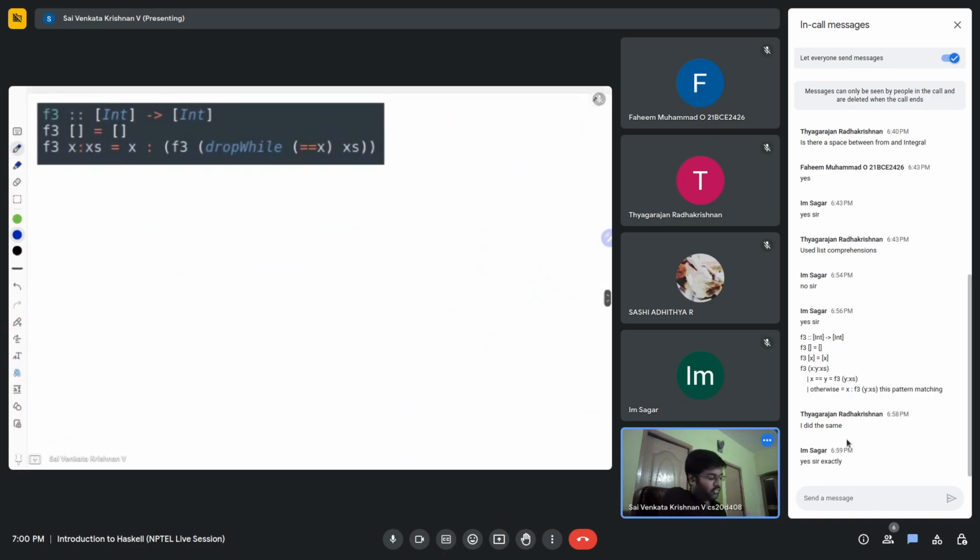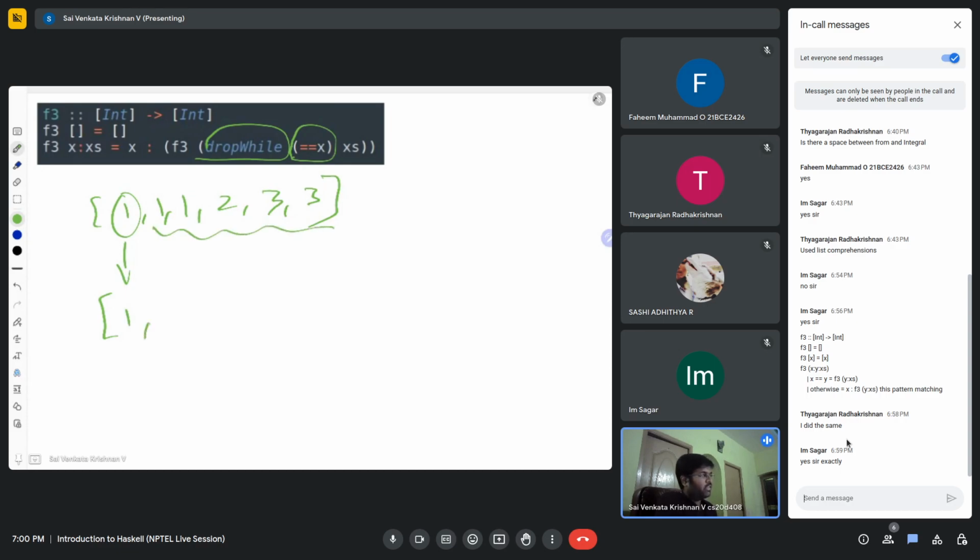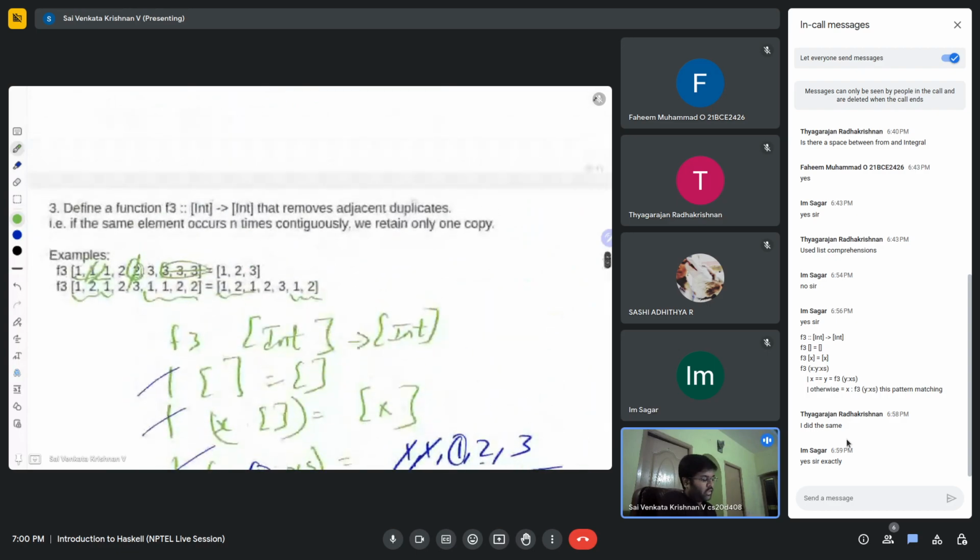So it's sort of the same, but what I'm doing is making use of the function dropWhile, and the condition being passed to it is this. Say it's a list of integers, 1, 1, 2, 3, 3. I take the head of the list and include it in the resultant list, but the remaining tail of the list, since these are all adjacent duplicates, should be removed.